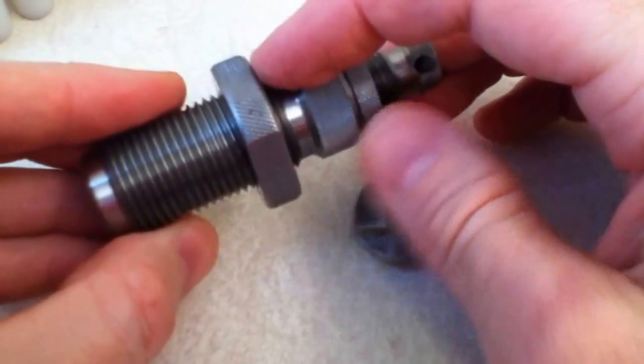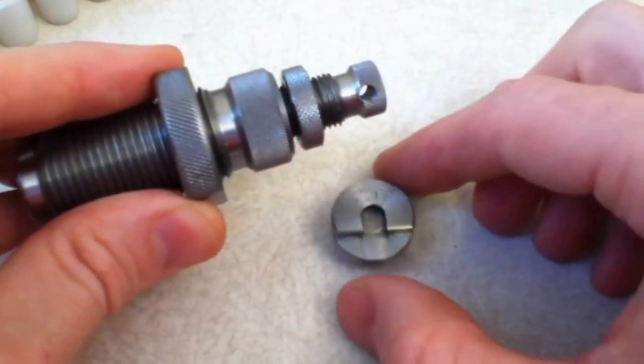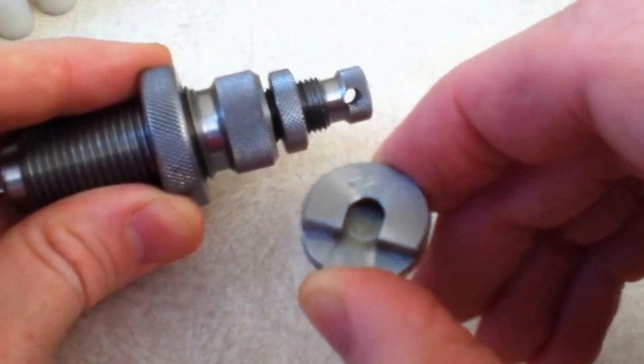But you get the die itself, a locking ring, the adjustment on the top here, two parts inside, which I'll show you in just a second, and then the shell case holder thingamajigger. So you can see here it's labeled .22 long rifle.